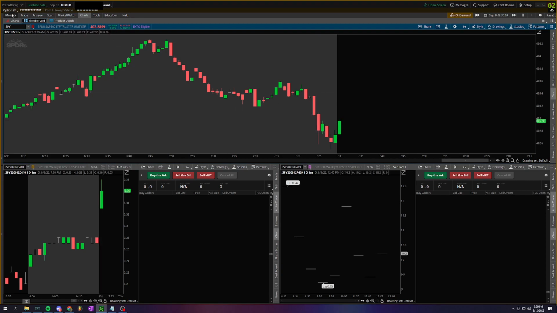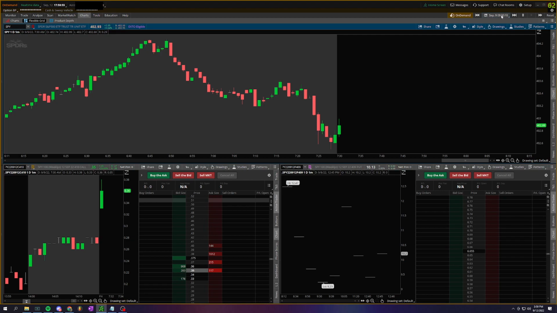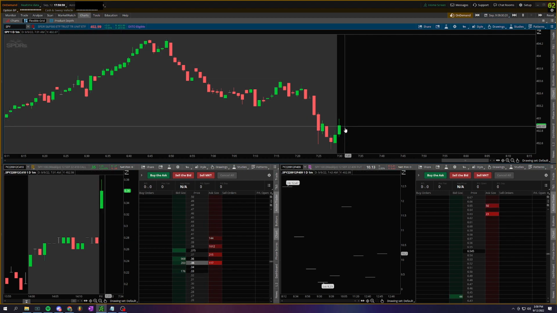So when you go to on-demand, you have to understand that this is loading data from the day, week, month, whatever you're looking at. You have to choose your date and your time that you want to look at, but you can go back really far on this. The system is not perfect. It can be a little buggy. It can act up and not really work well sometimes. But it is a pretty neat way to go back and backtest when it works.